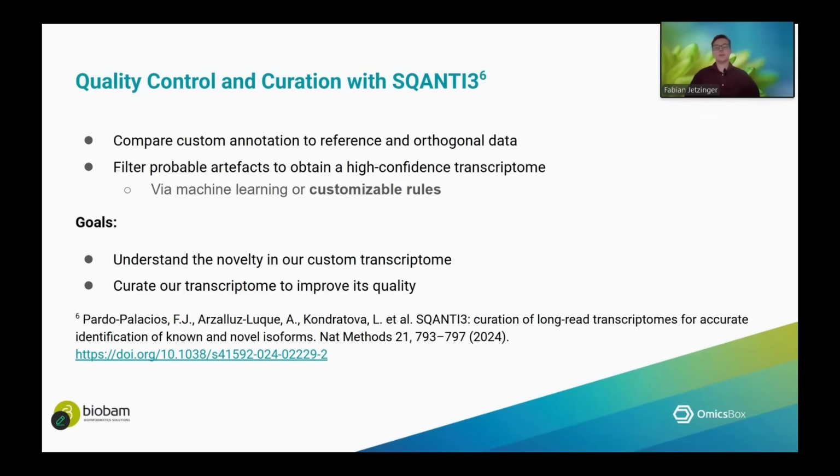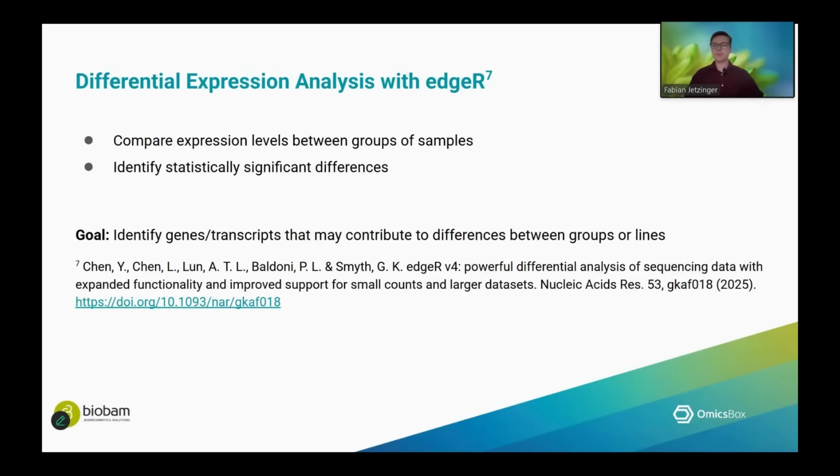So our goals with SCANT-free today are to understand the novelty in our custom transcriptome, as well as to curate our transcriptome to improve its quality. Then, after quantifying on our curated transcriptome, we will conduct differential expression analysis with EdgeR. So we will compare the expression levels between different groups of samples, depending on different traits or different lines, in order to identify statistically significant differences and potentially identify genes or transcripts that may contribute to differences between our different groups or different lines.